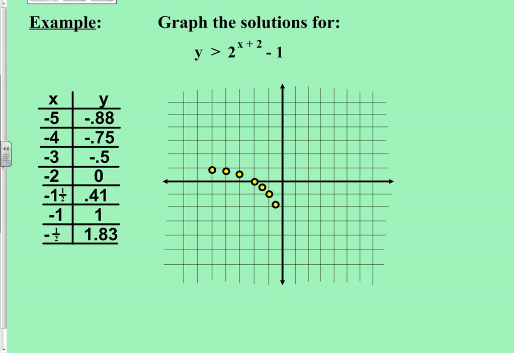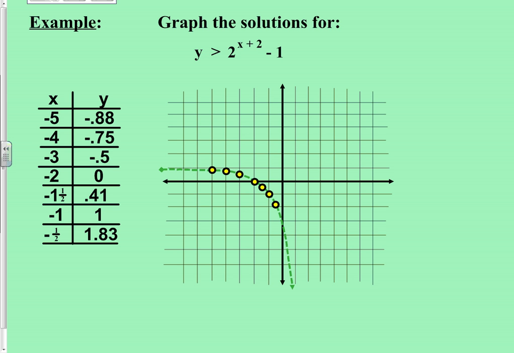Okay, so should we draw this line, with our inequality, should we draw it a solid line or a dashed line? Okay, we'll look back at the equation and look at the inequality. Is it an equal inequality or a non-equal inequality? This one happens to be non-equal. So when we draw our line, we will draw it dashed to represent that this is the boundary that is dividing the grid into two pieces. That's our boundary. However, this curve is not included as part of the solution. Any point that exists on this graph will not solve the problem.